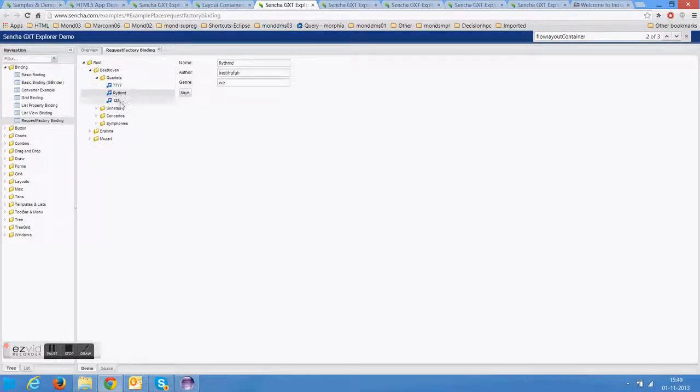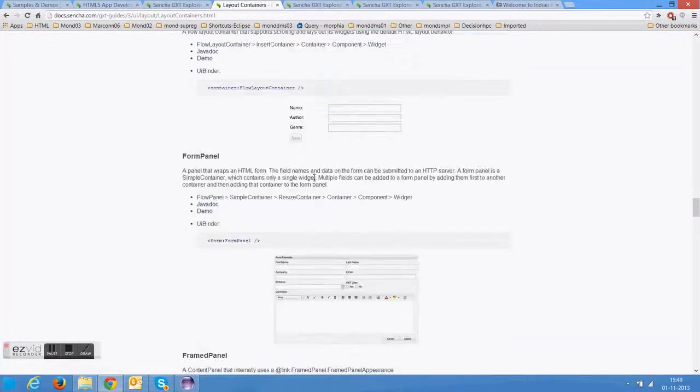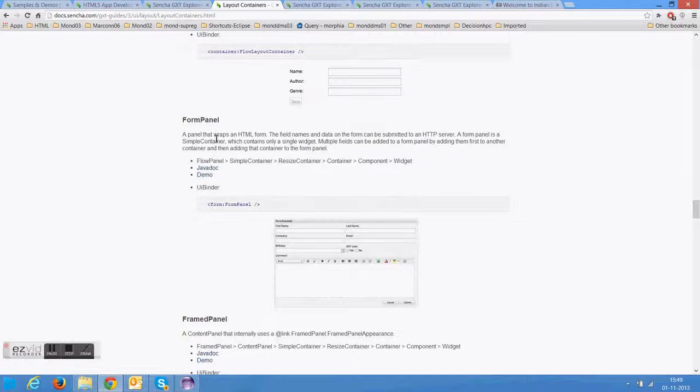So all values here, this is the binding one. Form panel, as I told you, is useful when we are filling in any form information. We need some inputs from the user, and ultimately we need to save that information.